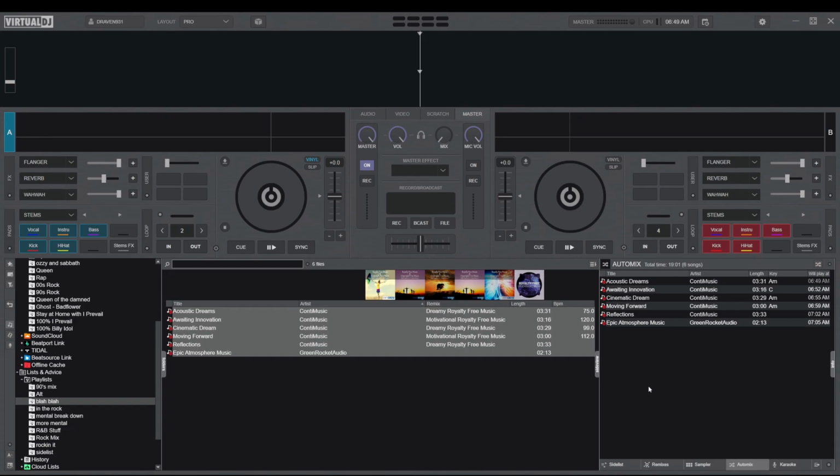Usually you DJ for about 2 hours. So around about 30 songs will fill 2 hours. But here it'll tell you total time. And when you get a full 30 song playlist, it'll say 2 hours or really close to it.